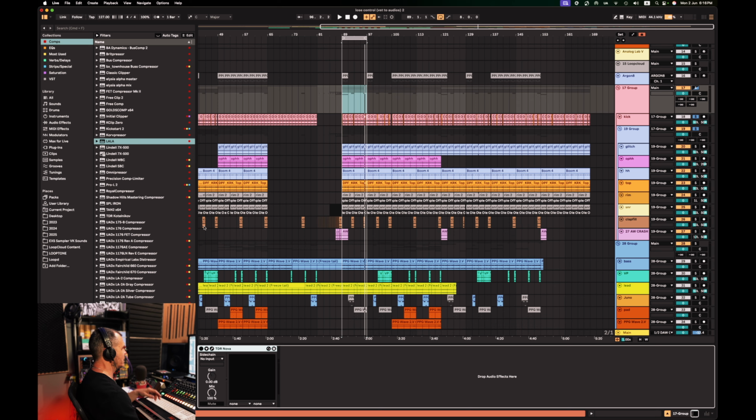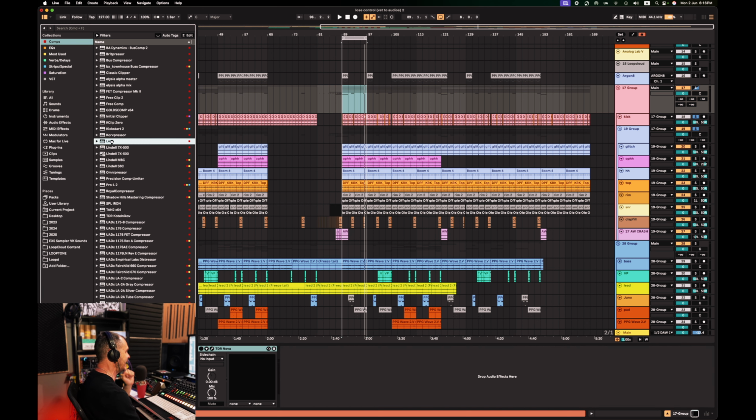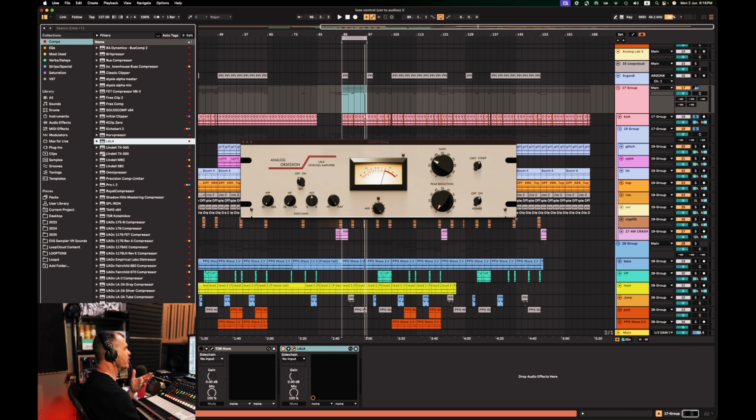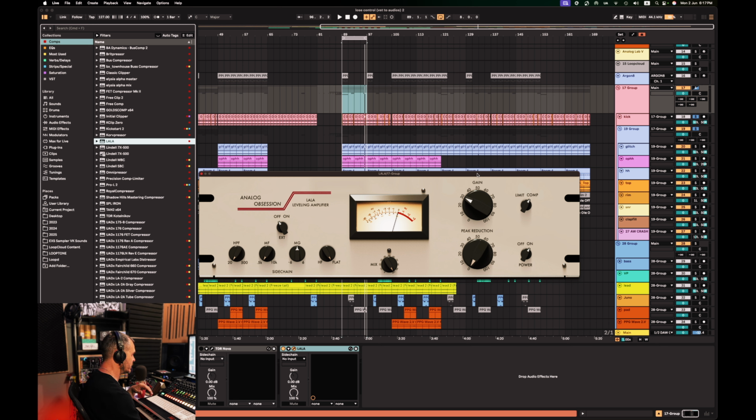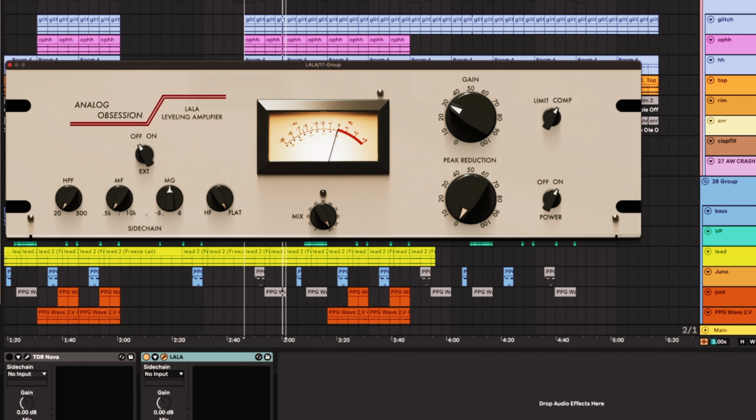Okay, so for the compression side of things, I've got for you an amazing free compressor which is called LALA. Of course, it's a replica of the classic LA2A made from Universal Audio. There have been a lot of replicas for the LA2A, and this is actually pretty good. It sounds very, very nice. Classic stuff here, just again, your threshold here, your peak reduction, 2 modes, compression and limiting, and you can sidechain different bands here. So let's play it.